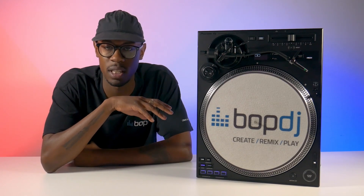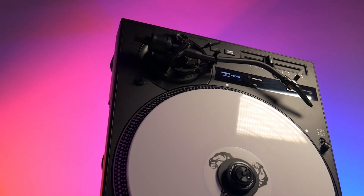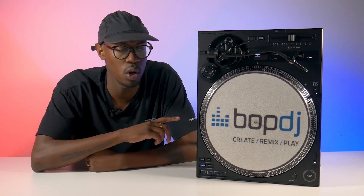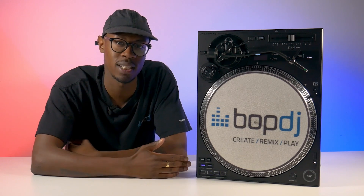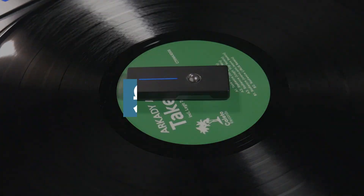The biggest question since the launch of this product is the price, and what's the difference between purchasing DVS and two turntables? The PLX X-12 comes in at £1,199, and online we've been seeing people compare this to other turntables on the market, questioning its price without considering the feature set and technologies that go into this turntable. Firstly, you get a pro-grade turntable with build quality exceeding anything Pioneer DJ has previously done, similar to that of an original 1210 Mark II, with the current Mark VII pricing at around £899. Second, we have the DVS functionality, similar to that of the Rane One Essential, which comes in at £350.